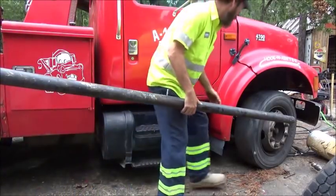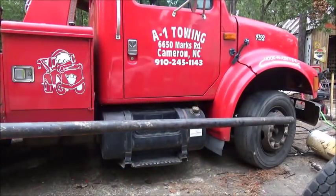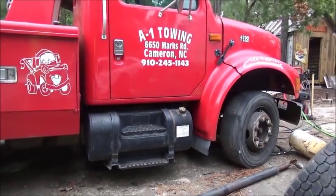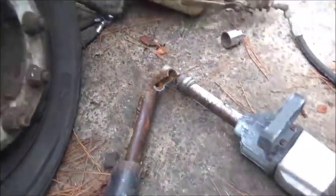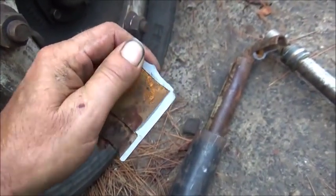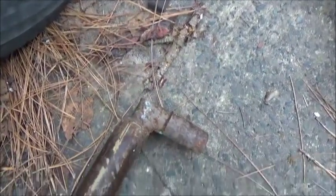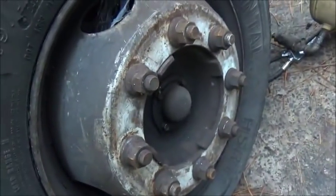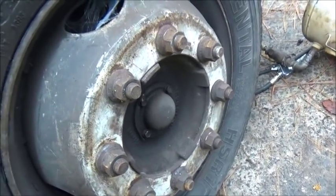Some braking. Is it coming loose or something? Well, there you go. I just broke a nice big impact socket, and that wasn't a cheap socket either. I had just welded it onto this pipe. So, I don't know. Gonna have to try it another way. I don't know why anybody would put lug nuts so tight, but all right, just the average day, right?